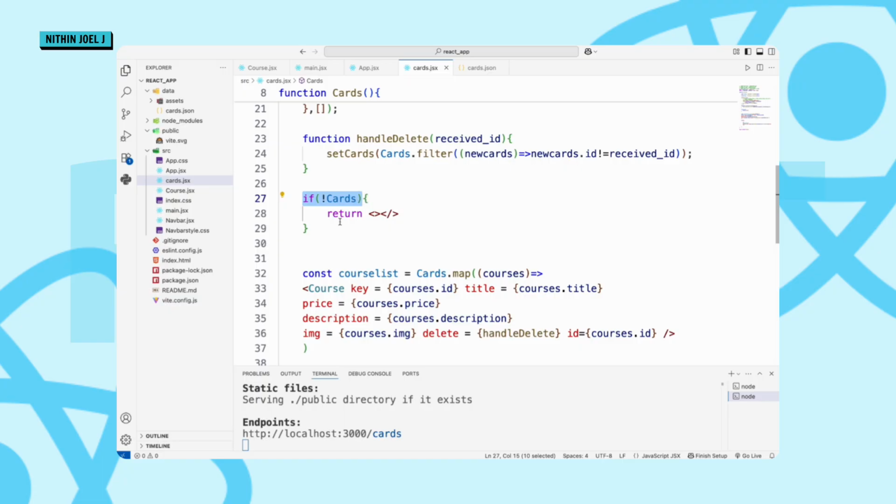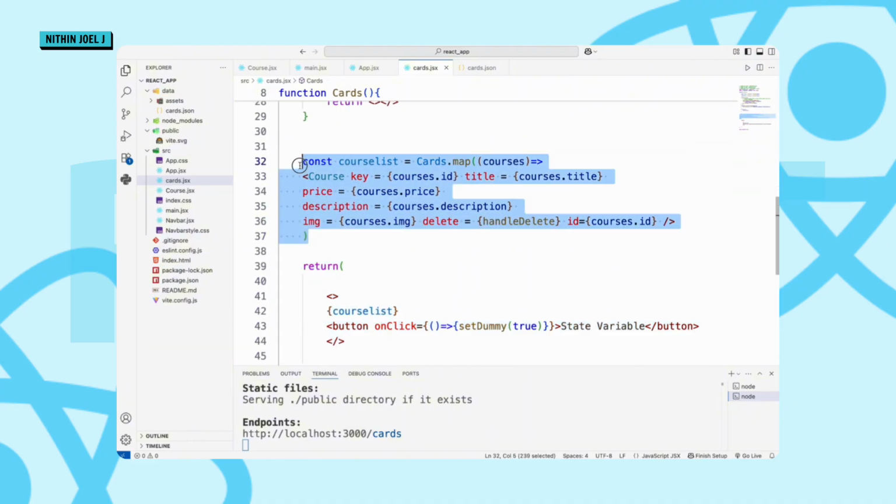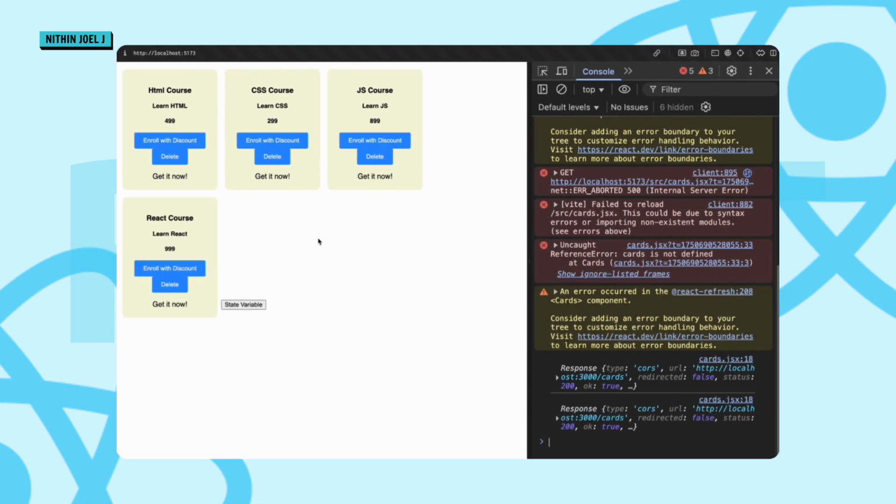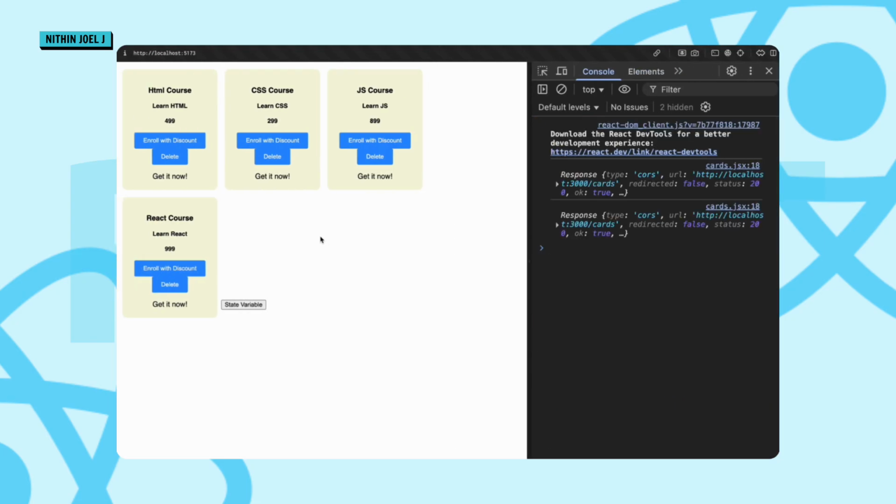If not cards, then return an empty fragment. Once you get the data from the fetched thing, then you just use this map function and render the elements in the UI. Now let's go and check. So here you can see our HTML course has been rendered properly, but still images are not visible over here. Let's come to that later.